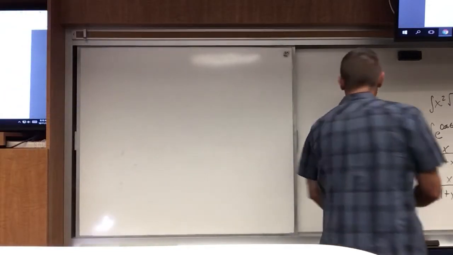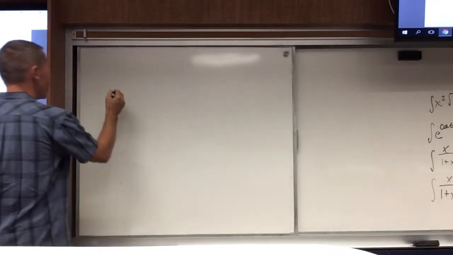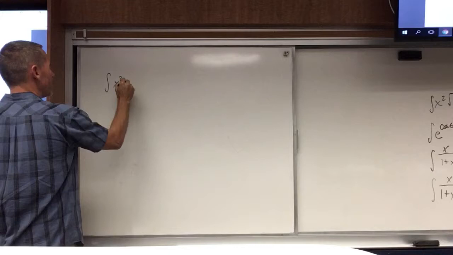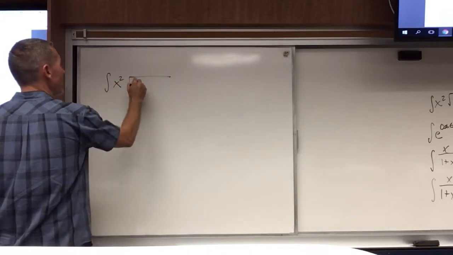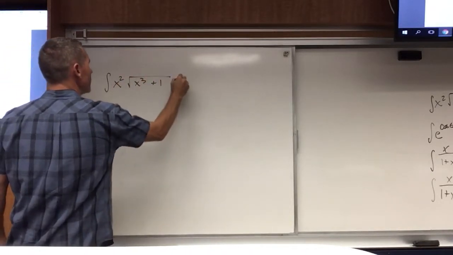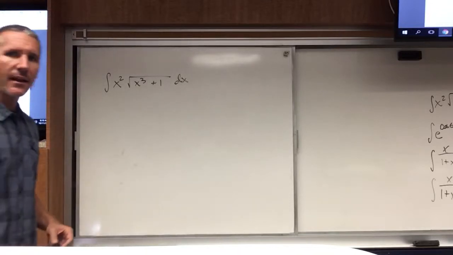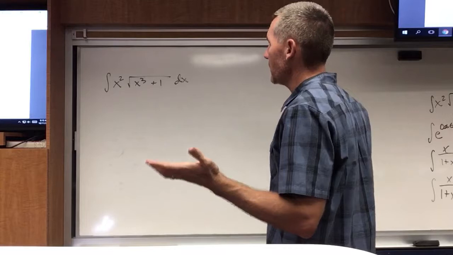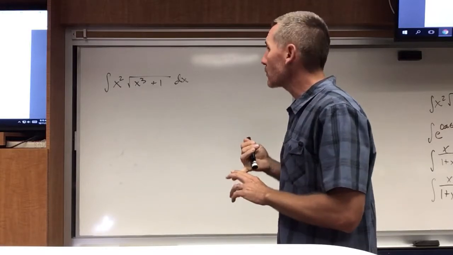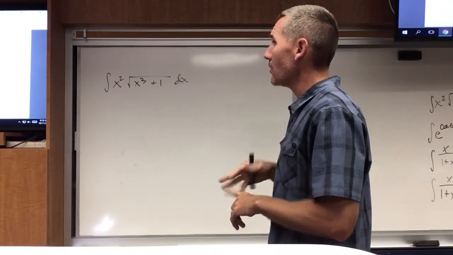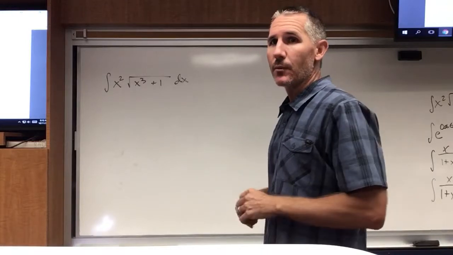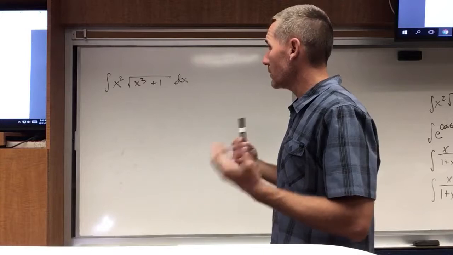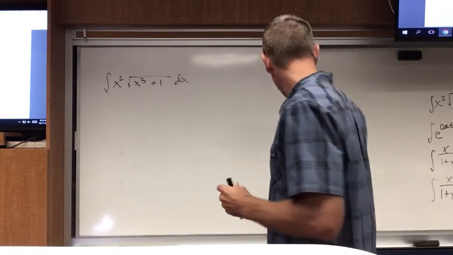The first one that I'm going to choose is the integral of x squared times the square root of x cubed plus 1 dx. Okay, so if I have that as the integral, just by using the power rule or what I know so far about antiderivatives, I wouldn't be able to just do this right away. I need another tool, which is why we're going to use U-substitution.